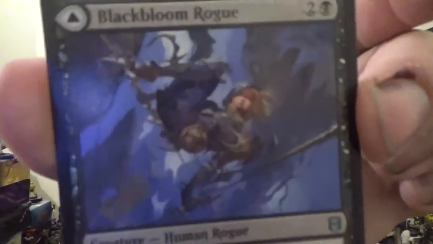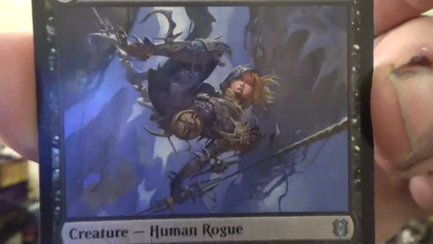Next up, we have the Black Bloom Rogue, a 2/3 Human Rogue with menace, meaning it can't be blocked except by 2 or more creatures, for 2 colorless and 1 black. It's also a flip card, which we'll get to in a second. It gets +3/+0 as long as an opponent has 8 or more cards in their graveyard. The other side is the Black Bloom Bog, which enters the battlefield tapped and can be tapped for 1 black mana.